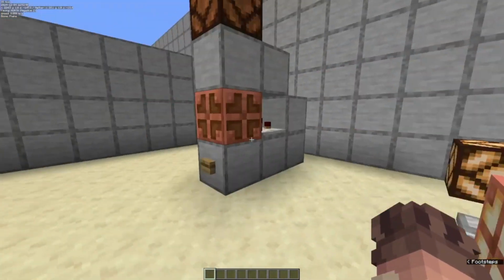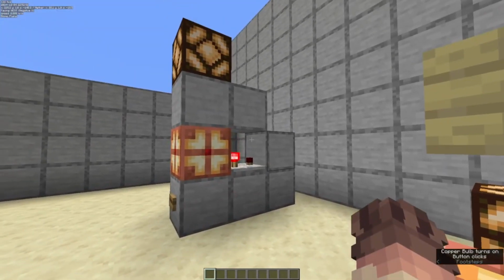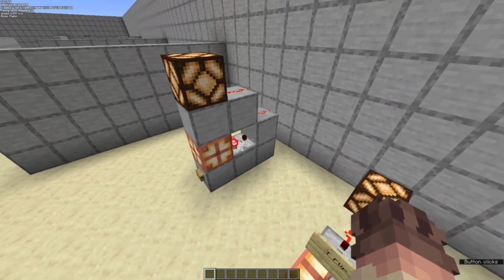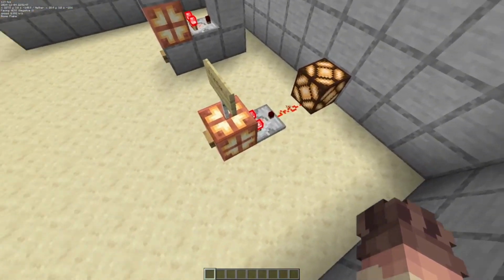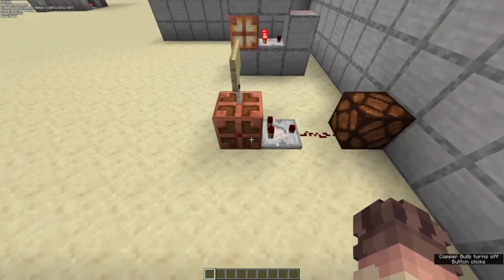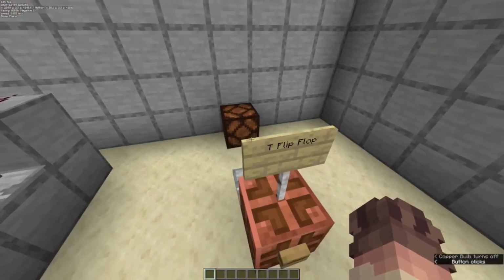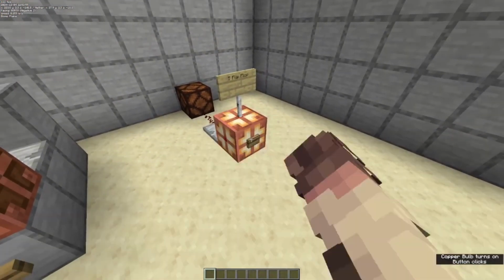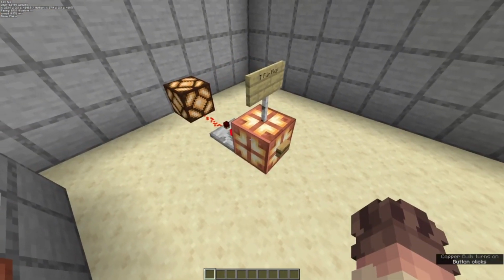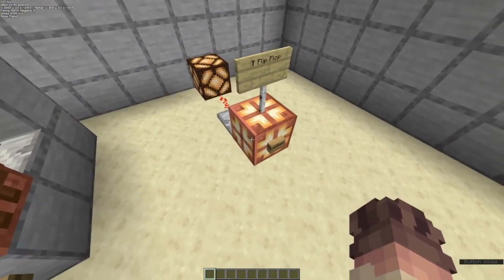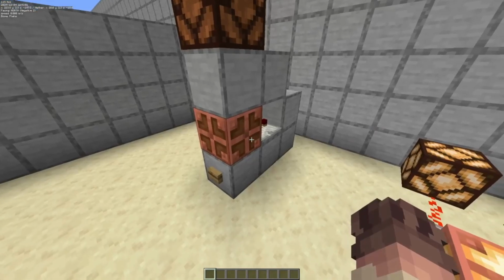So this can be done in a variety of different ways. We just have a comparator reading the output of this copper bulb, and we can see that it stays on or it stays off depending on the position of the bulb itself.